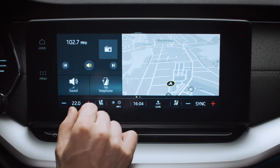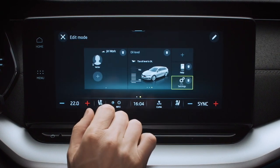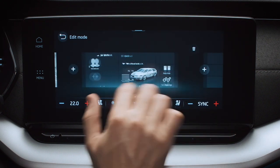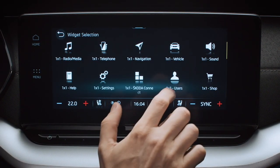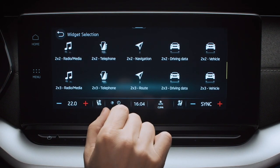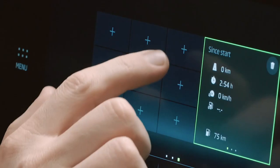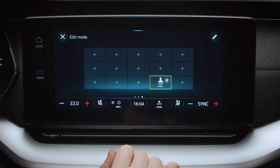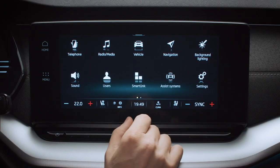Everything is easy to set up from the home screen. Press and hold to personalize the home screen display — press the pencil icon on the top right to edit. You can configure up to 15 options on your infotainment home screen using a selection of widgets. The tiles are set five by three, but you can make certain widgets more prominent. To remove things, just click on the trash icon to bin them. Now let's take a look at the nav.